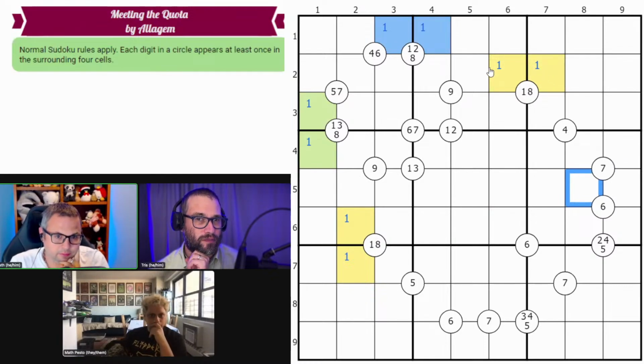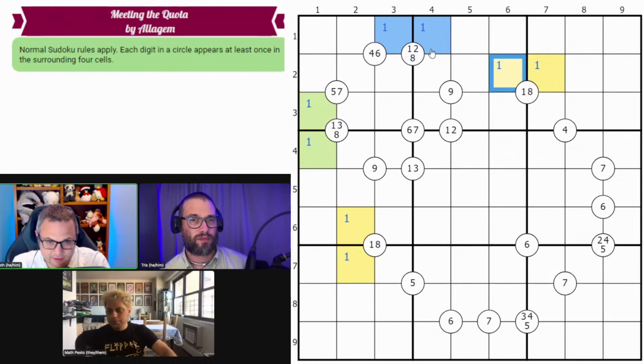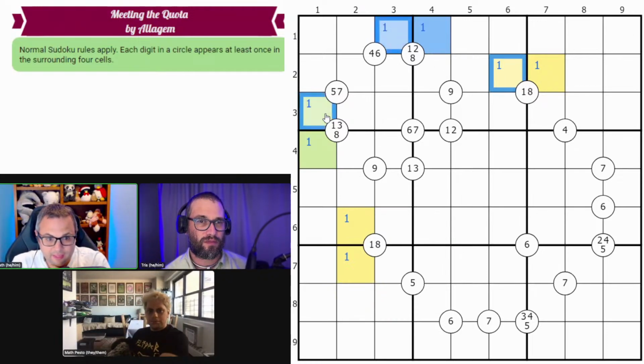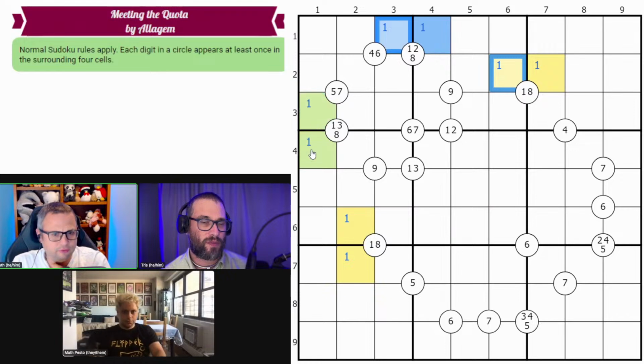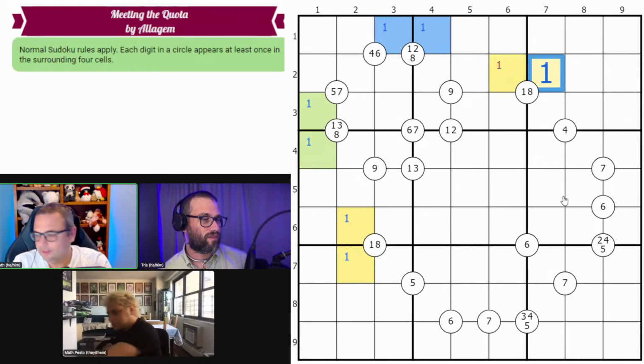Okay, so if this cell is a one, then what we immediately get is that that cell's a one, which makes that cell a one, which makes that cell a one. So that's sort of one possible universe. I think that messes up the 1-2 quad clue. Yes, that doesn't work because now this clue has no ones on it because that clue and that clue kill it. So this can't actually be one, is the point. Because again, if that's one, then that's one, and that's one, and then that's one, and now that sort of wipes this out. So this is not one, that's one, and we get to do a one dance.